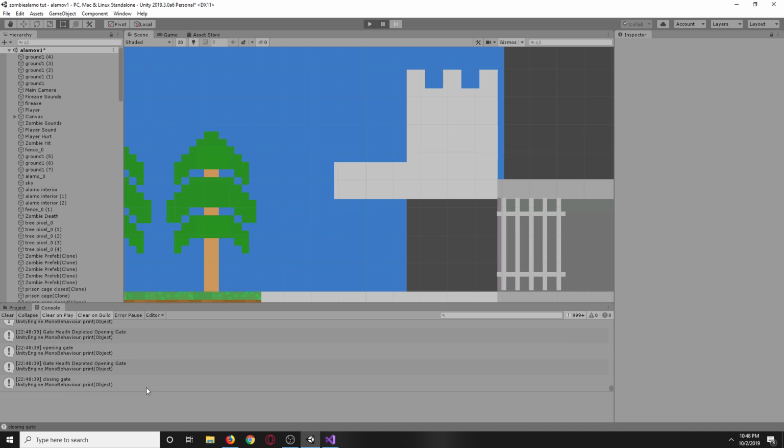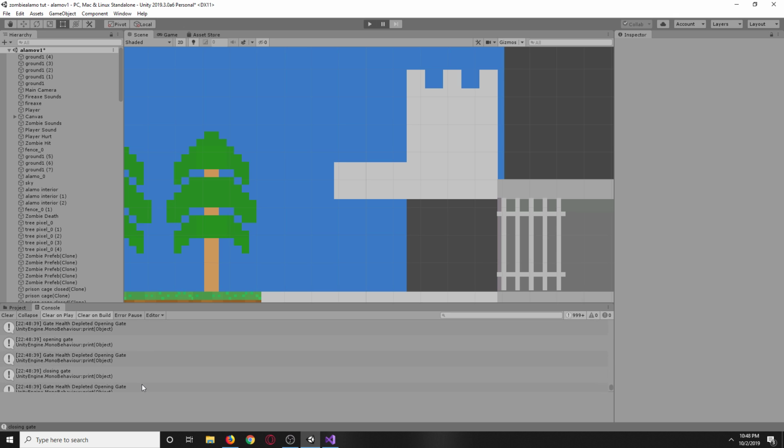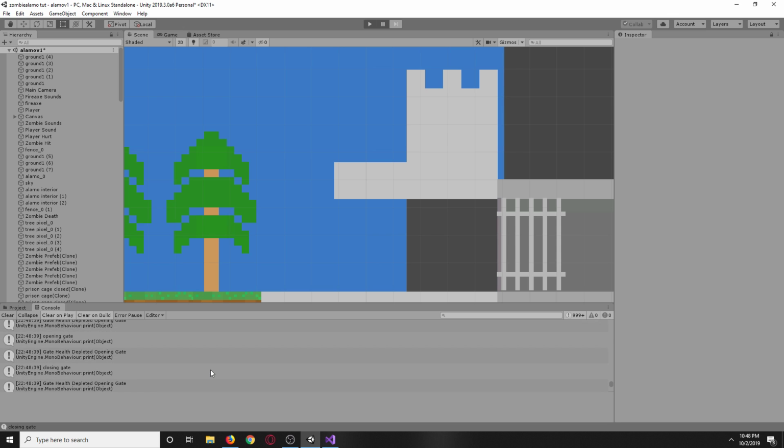Okay, gate health depleted. So it's just rolling through that over and over again.